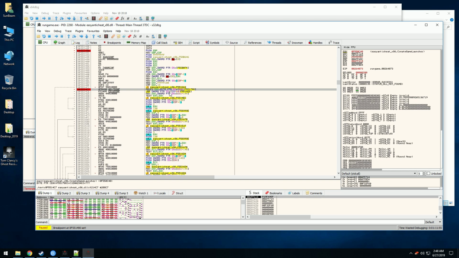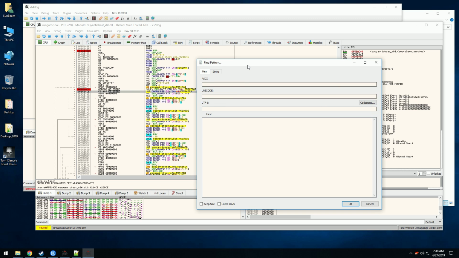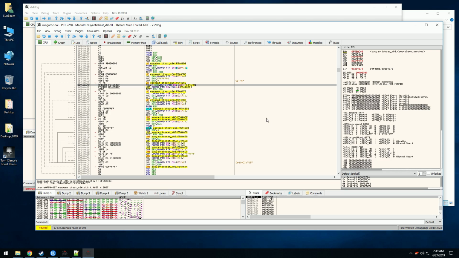So what I'm going to do is I'm just going to do a search for FF for 0F B680, and then 1, 2, 3, 4. I'm looking at this MOVZX EAX, and then FF24 85, and then I'll just copy this just to use it later on. Okay, so found several.